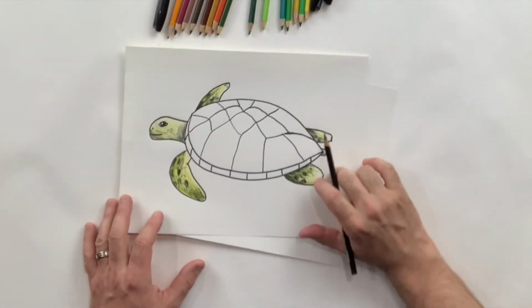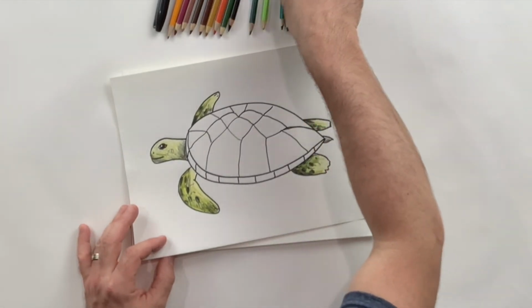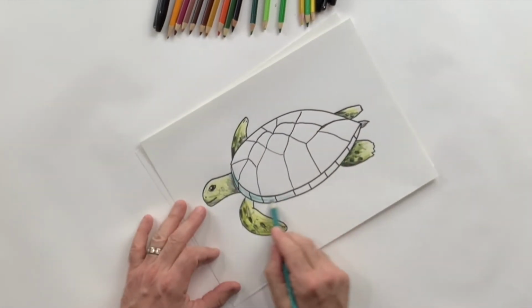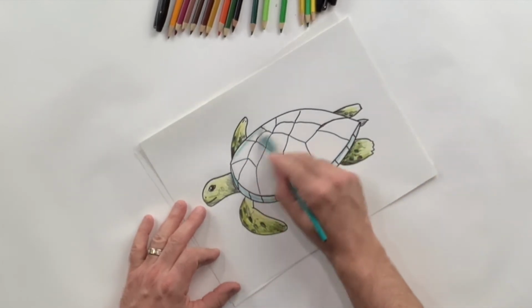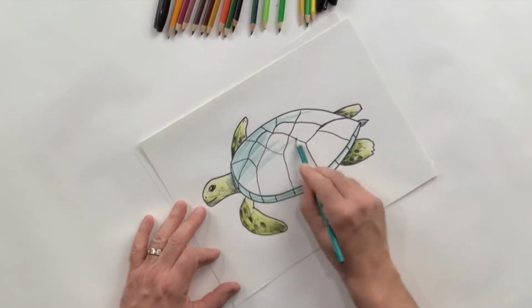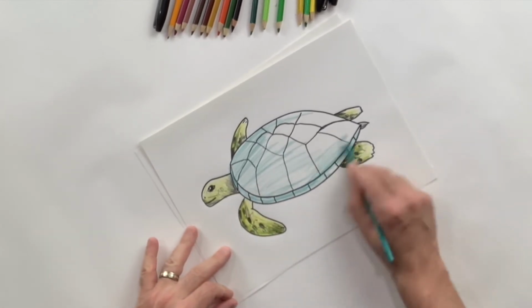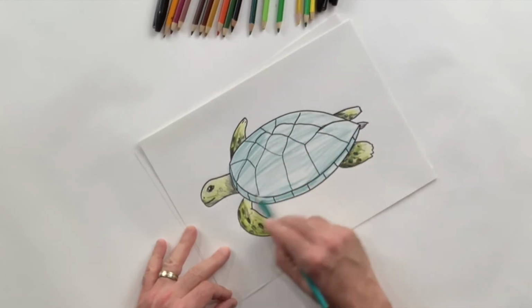Then to create the shell, I'm going to go with kind of a bluish green. So I'm going to start with this light blue. I'm going to kind of color the rim of it, and then I'm going to come over the top of it, and I'm kind of going over the whole thing. Coloring in this light blue.